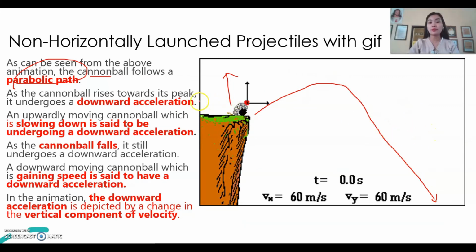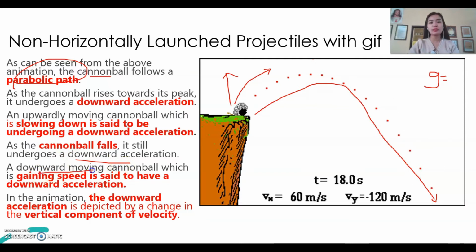An upwardly moving cannonball is slowing down. Basta mo pasaka gani na siya, iyang velocity is nagahinay-hinay, daga-decrease, okay? Antod ang yahang, what they call that, peak niya is may mong 0. And then, it will go or undergo a downward acceleration. Downward acceleration is what? Okay? It is influenced by gravity. As the cannonball falls, it still undergoes a downward acceleration.